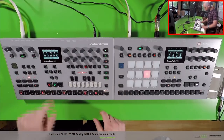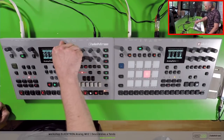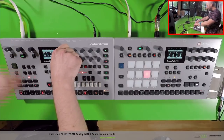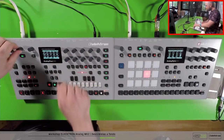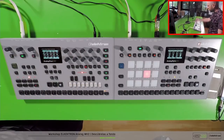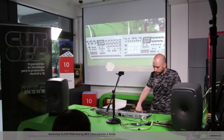So I could maybe be in the bass track and open the filters, but at the same time I go like this and maybe change the filters. So it's a great tool to actually change the flow of your music as you're playing with this quick performance knob.